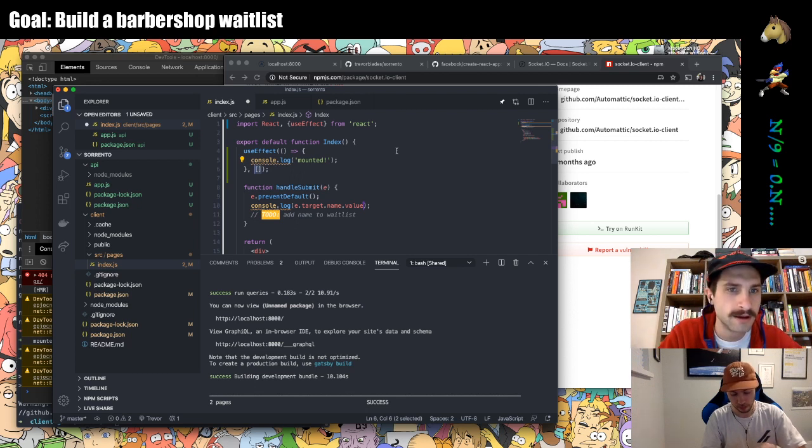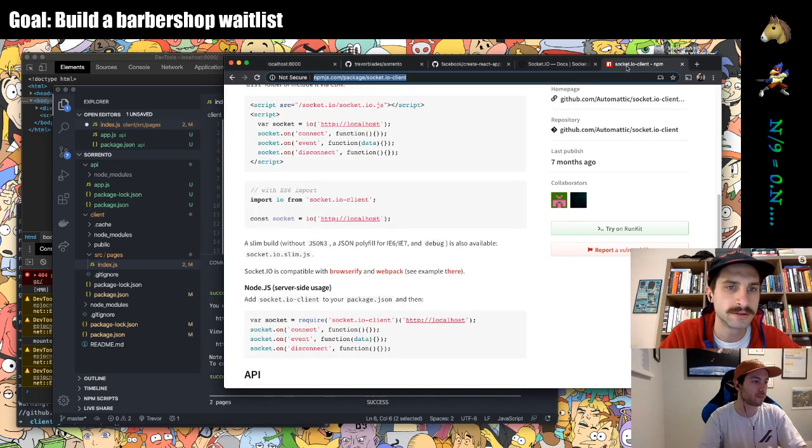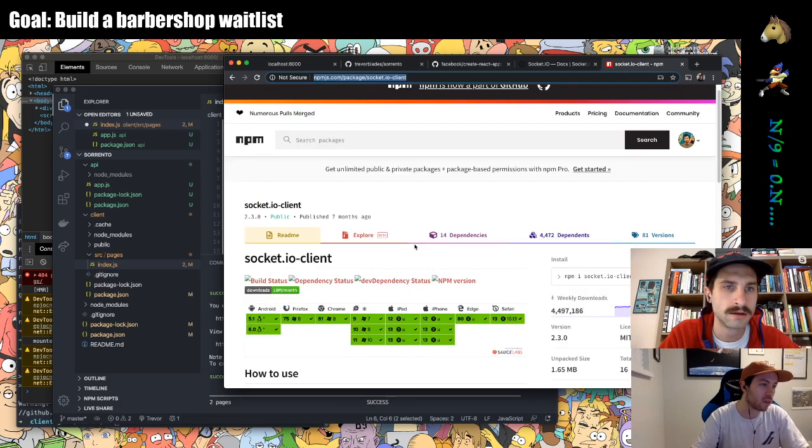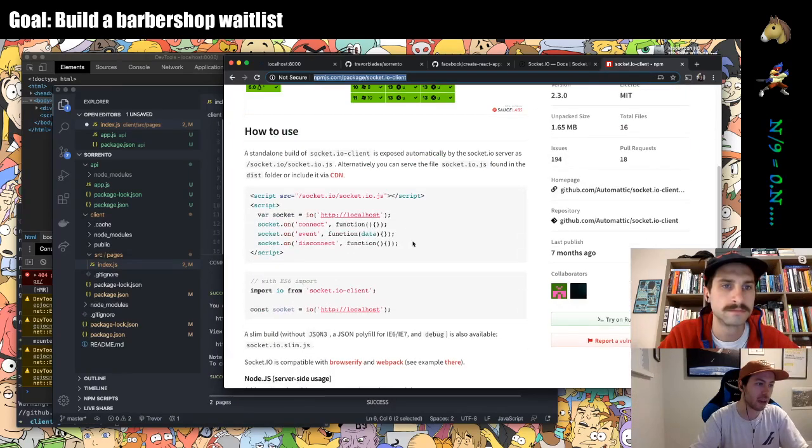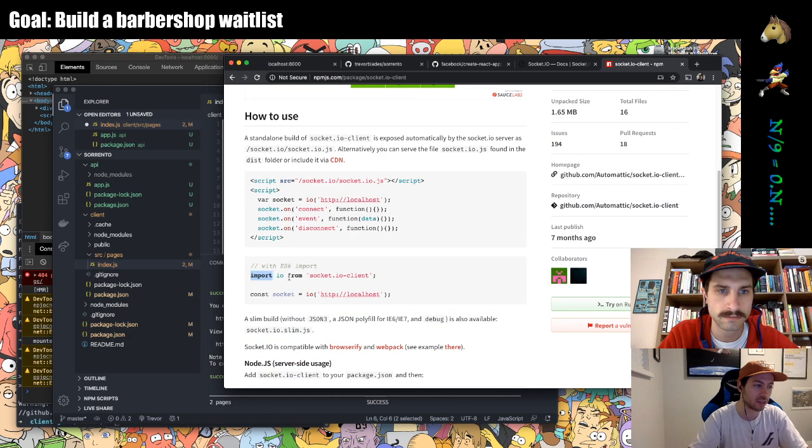Are you looking under the first code block, or are you looking under server side? The first code block, but on the npm page, they have the first code block which has two script tags, and then the second code block which has an import statement. Yeah, we want to use that import statement. That's probably where we can start. Just import the socket.io package, and then use the code from the first code block within our useEffect call.